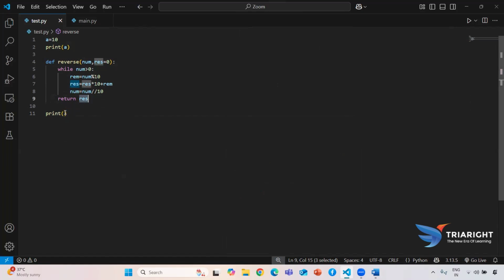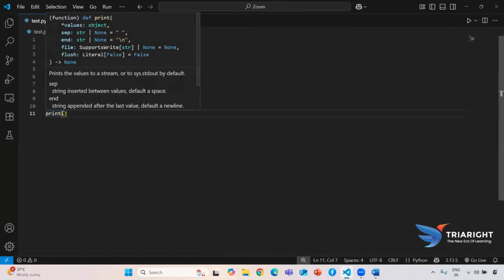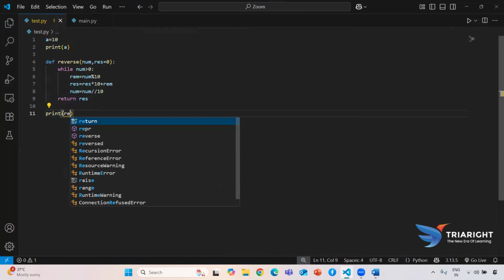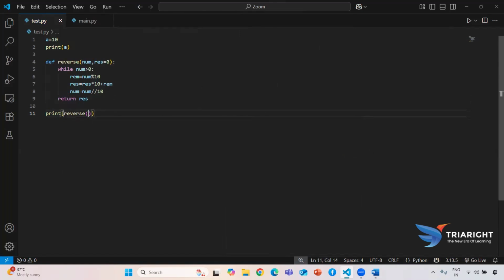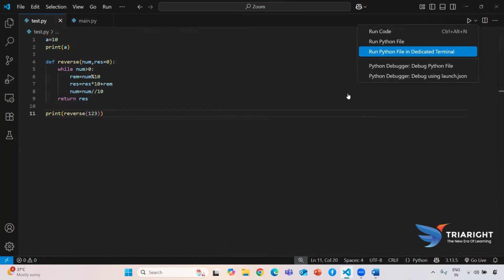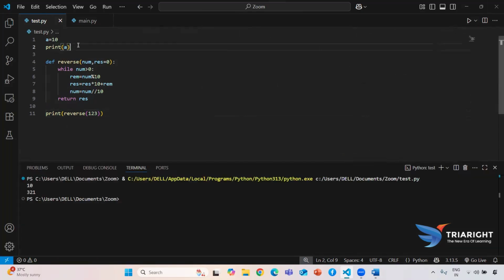So here I am passing the function, whose name is reverse, and I need to pass a number. Here I directly pass the number 123. If I run this first, it will print 10, and for the second one, I am taking 123, so it will reverse that number and give me that value.